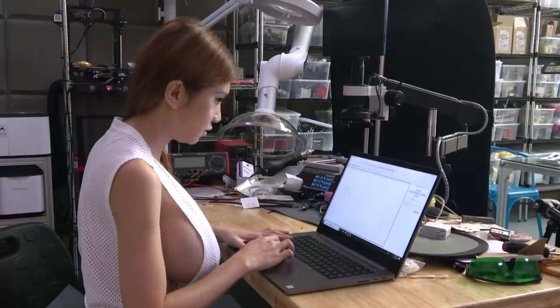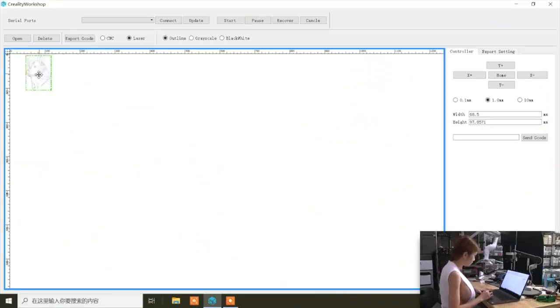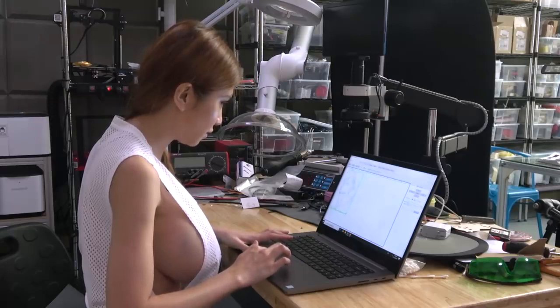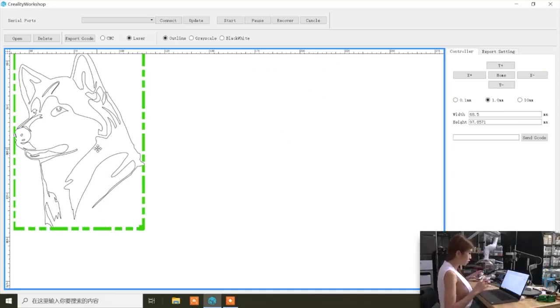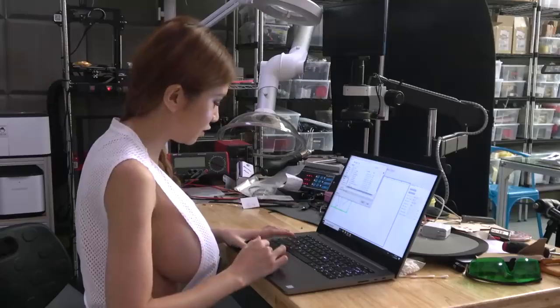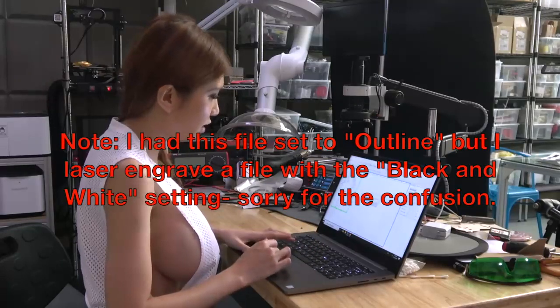We scale it down to about that size and put it in the corner. If you want to zoom in you can do that — you can see it more clearly, but the width and height remain the same. So let's go to export settings. CNC travel Z means how high it lifts the nozzle, and CNC print Z is how deep it cuts. Travel speed of 60 seems great, but let's make it slower — 1mm per second. After that you're done; just export G-code, save the file, and the export is finished.